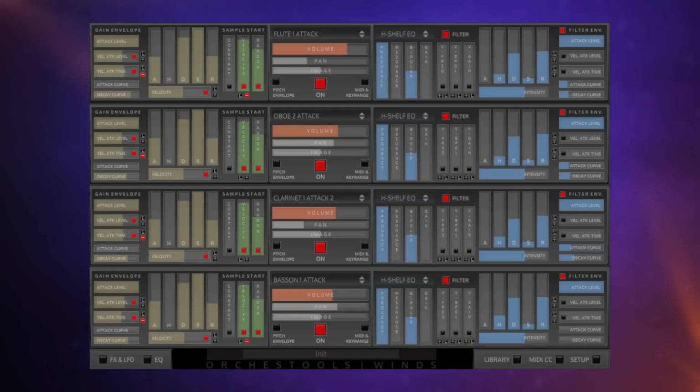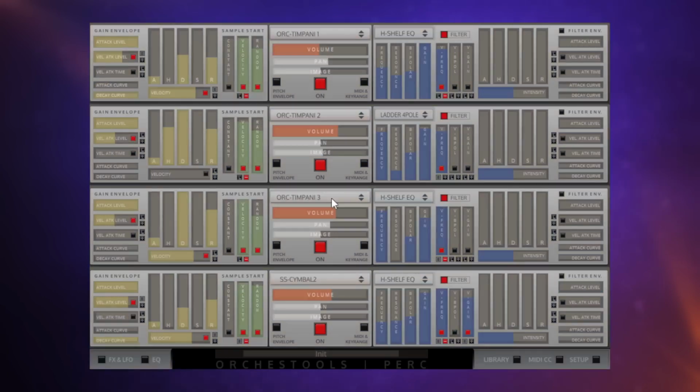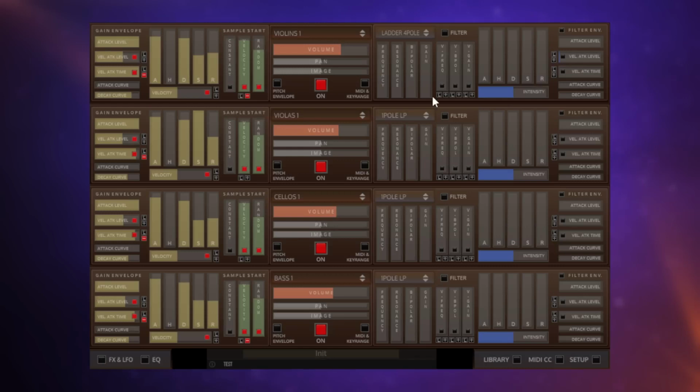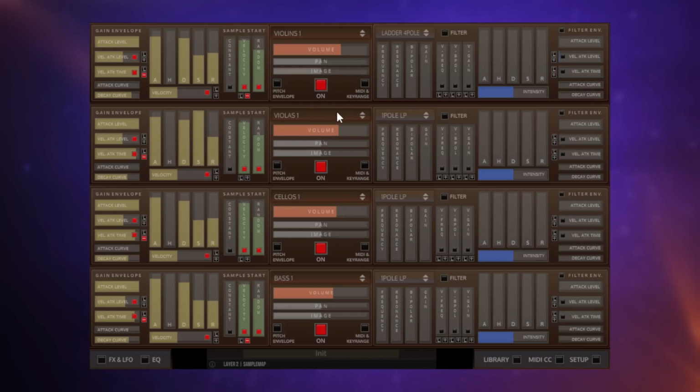There's the woodwind section, again made up of 4 different parts. There's brass, again 4 different parts, and percussion, 4 different parts you can load into each of these. When you go into one of these, you can swap out any of those. So I could take these violas, for example, here, and you can see the range of different sounds available to you. So this is a really big, versatile library.